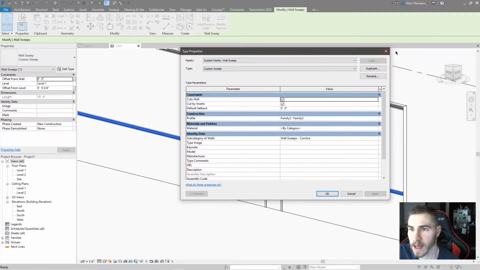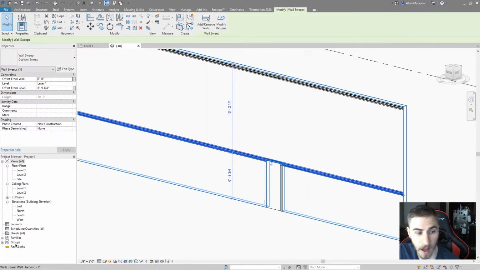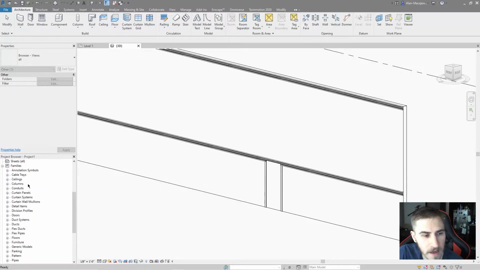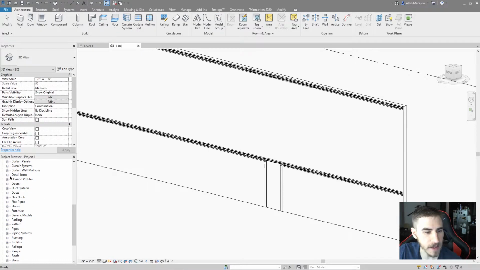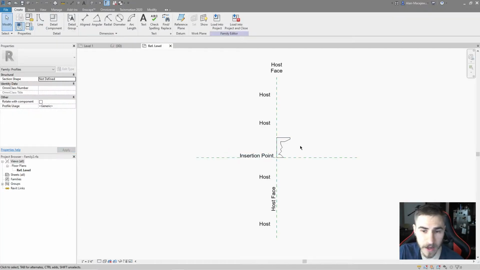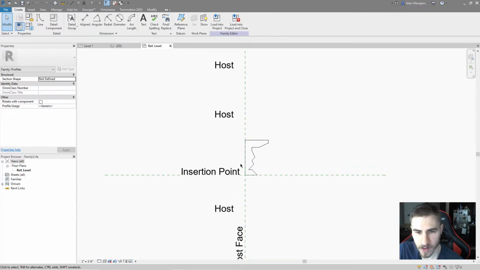But let's go ahead, and I want to show you what it's like to update the profile, see what happens when we do that, but also when we end up cutting walls. And so the profiles, there's not a place up here that you can find profiles, so you unfortunately are going to have to find them within the families. And under the families, you can see profiles, and then there's all our profiles here. Most of these are default within our project. It's just kind of the way it is, but there's my family 2 because I didn't name it. It's just me not naming correctly. There it is. So I have it again here.